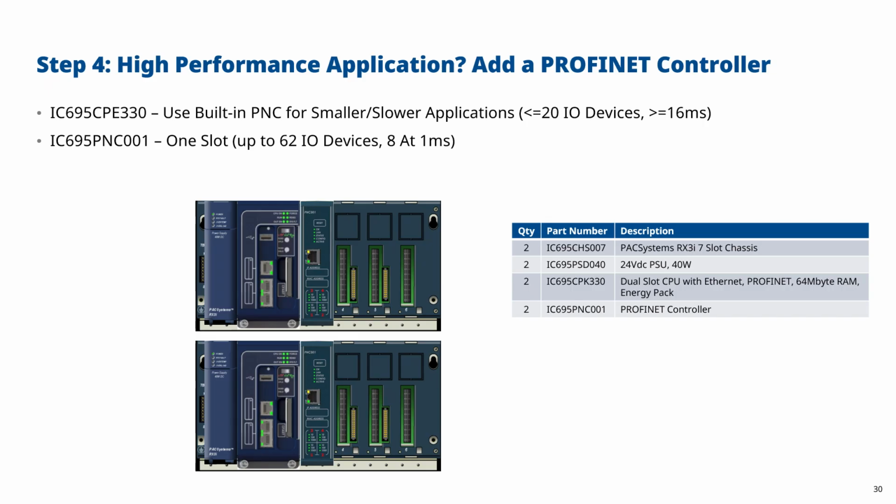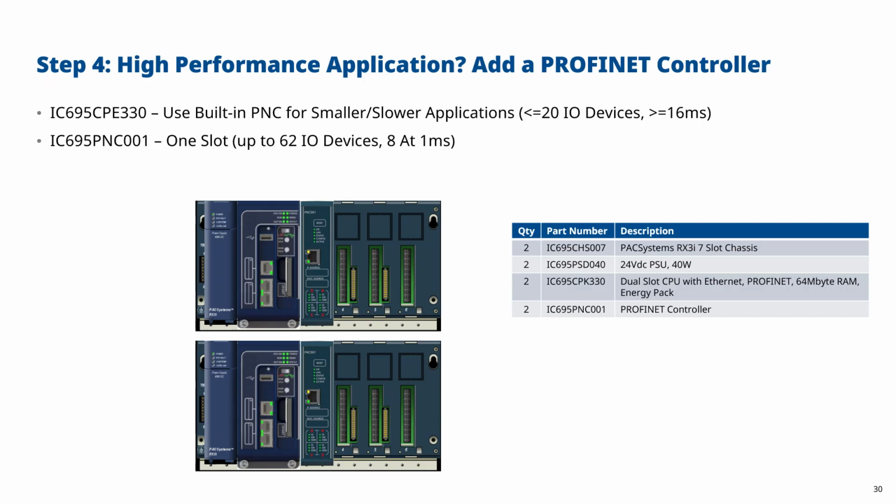If you've got more I/O devices, this is where the PROFINET controller PNC001 comes in. With this one, we can support up to 62 I/O devices per PROFINET controller. And if you needed more than that, potentially you could have additional PROFINET controllers. But also from a performance point of view, the PNC001 will support 8 devices at 1 millisecond each.